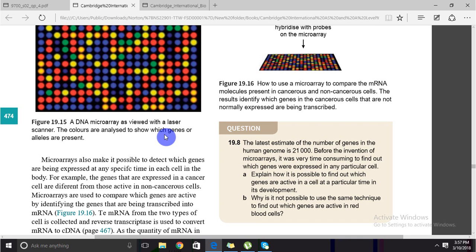And the second thing we can use microarrays for is to check which genes are being expressed at any specific time in any cell in the body. For example, the genes that would be expressed by a cancer cell would be really different from those in an active but non-cancerous cell. And how can we use microarrays to tell which genes are active and which are not? We can check for the gene products, that is, for the mRNA.